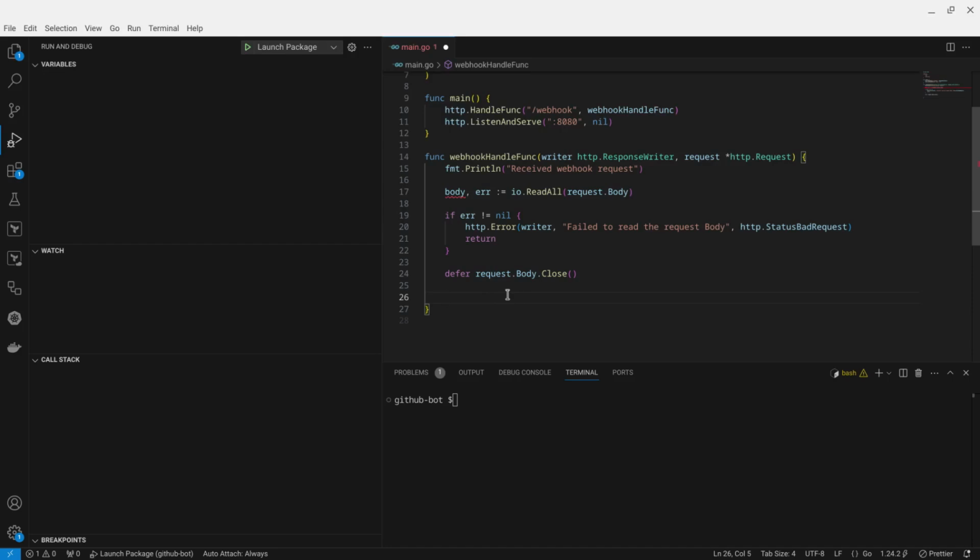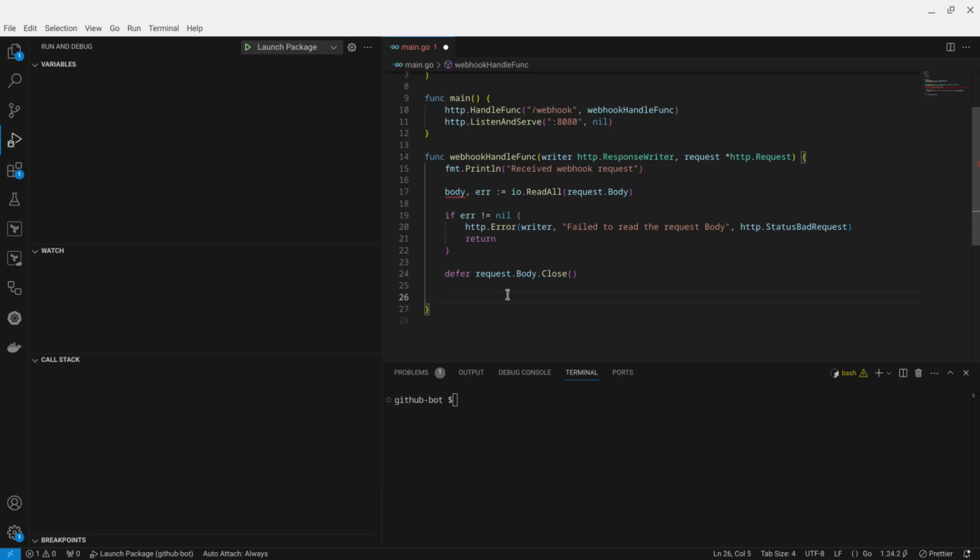You just want to write a defer after you have opened it up and done the error handling for it. You just want to do a defer on closing that. The reason you want to explicitly close it is so that there are no performance issues or memory leaks. It's a best practice. So that's what defer does. It just delays the execution of a particular instruction until the function is about to exit.